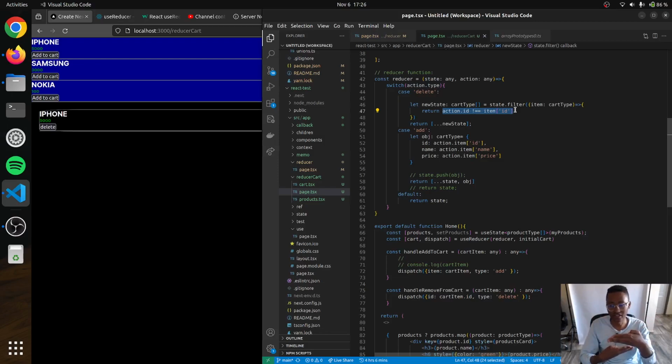So if it's two out of three of them, we're only going to show the two of them. Those two would be stored in new state, and then new state will be returned. So this new state will hold only two items if we initially had three and we deleted one. So that's what we return: the new state, and that is basically that.